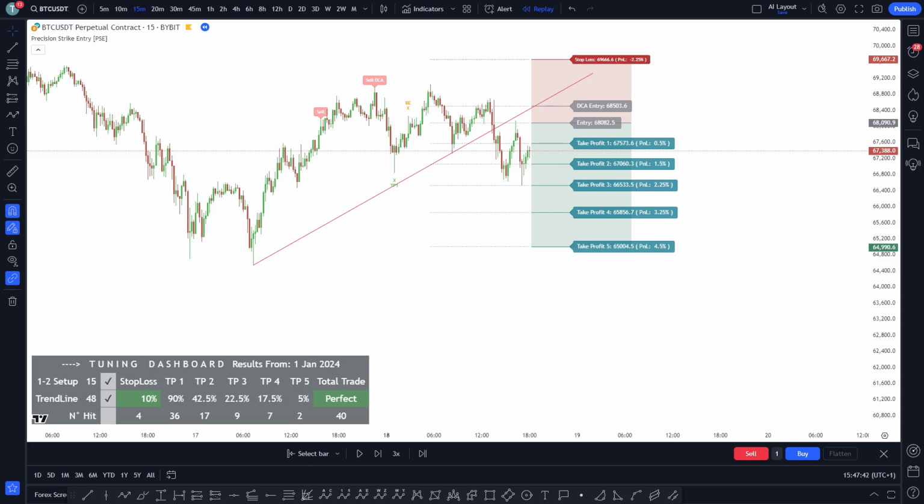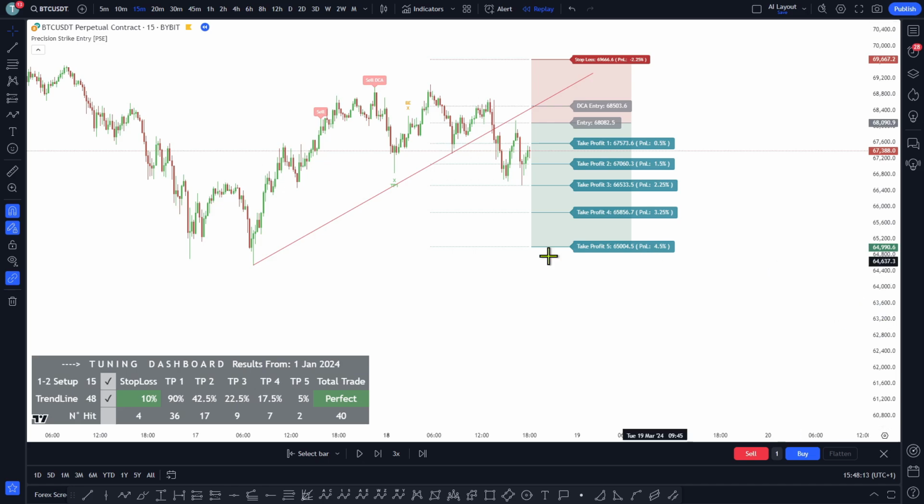Unlike static, manual drawn Fibonacci levels, the Precision Strike Entry dynamically adjusts its levels when the chart time frame changes. Unique about this tool is that you have the ability to filter specific conditions before the Fibonacci levels are drawn on the chart. This ensures more accurate, relevant levels for your trades. Plus, Precision Strike Entry provides exact entry, stop loss, and take profit levels.